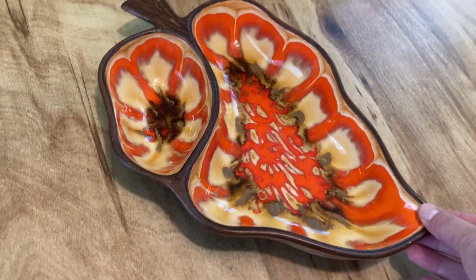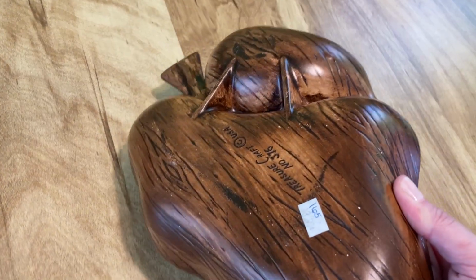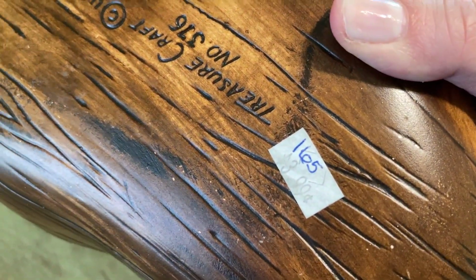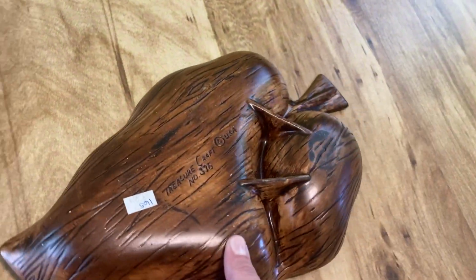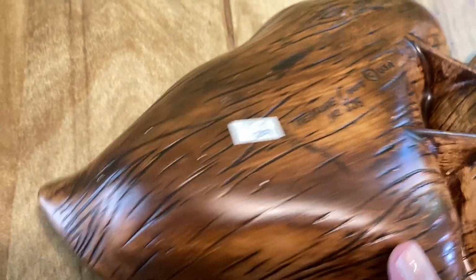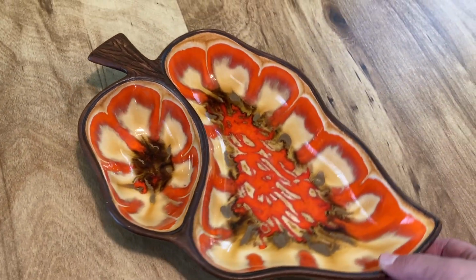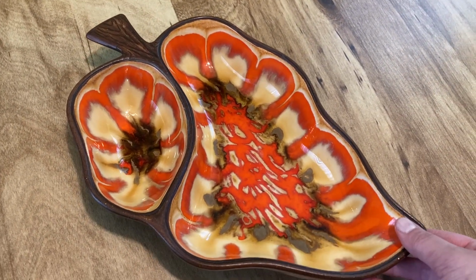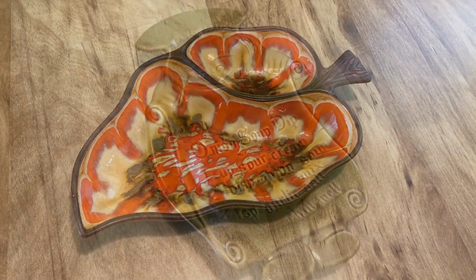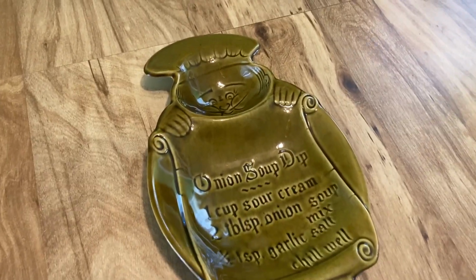And then I have this fall leaf chip and dip tray, I guess. I love this so much. I got this very inexpensive at the thrift store that I used to work at. I don't think I've ever used it. Maybe I've used it one time, but I love it. But I used to just put it out during fall time because I love the colors. It's so pretty.